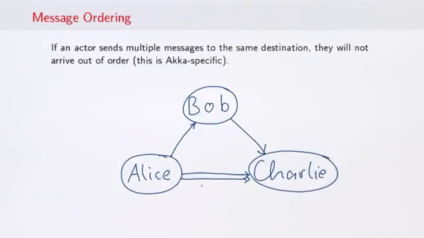The philosophy of Akka is to provide the minimum level of guarantees which make the programmer's life easy, but still allow our implementation to be very fast and efficient. Therefore, we chose not to implement the full causality, just the ordering between a single sender and receiver pair.